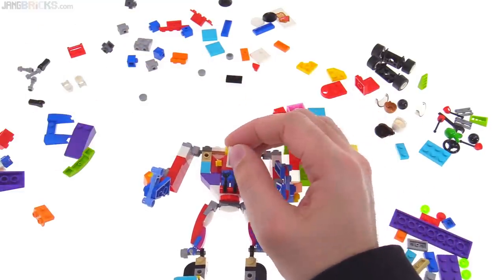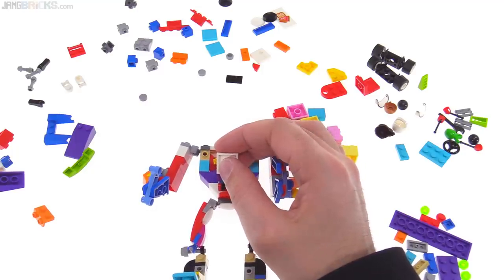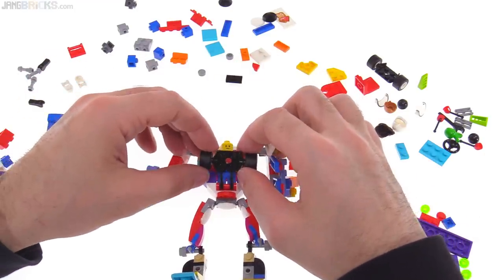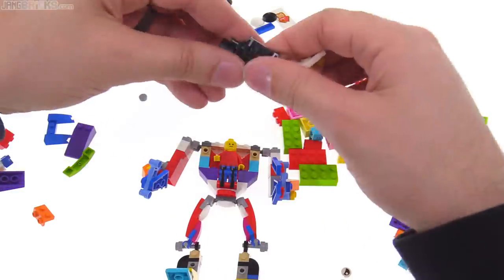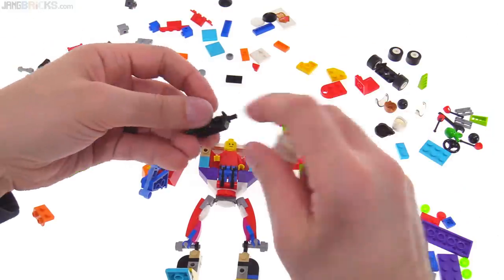Because I don't want to show anti-studs towards the front. That's just too important to look at, I think. Let me see if I can get these into the mix here, because I like how this is really, really optimized on the underside. I'll just take those wheels off from this particular piece for right now.